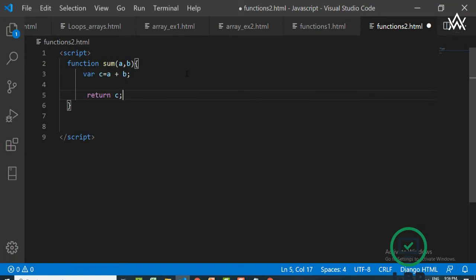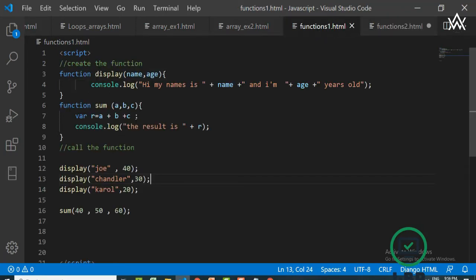Why do I do this? Remember in the previous examples, if I go to the file of the previous video, in each function here, I just use the function console log. Okay, but not always will we use this console log. This console log is just to show what the result will be in the console, but we will not always use it. So I need a way to remember the result.